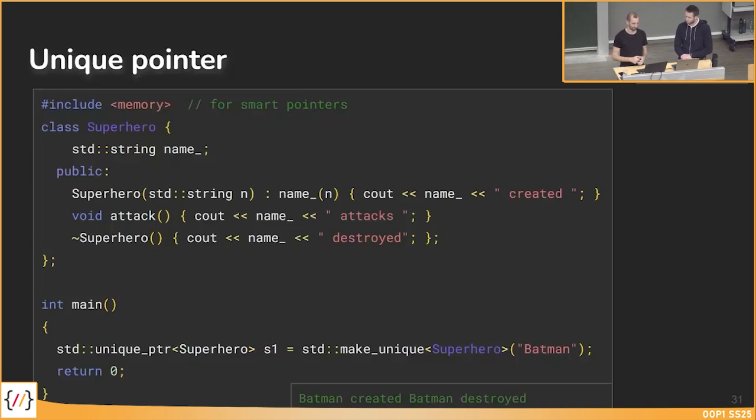So we don't have to think again, do we have to free this? Do we have to delete this? No, we don't have to do this. And it's also stored on the heap. So this Batman here is stored on the heap. The unique pointer and also all the other smart pointers always allocate memory on the heap.